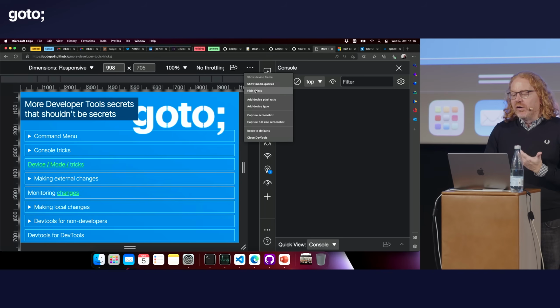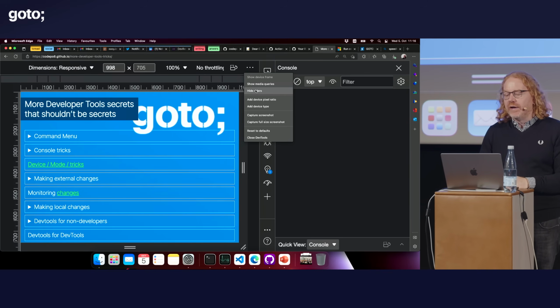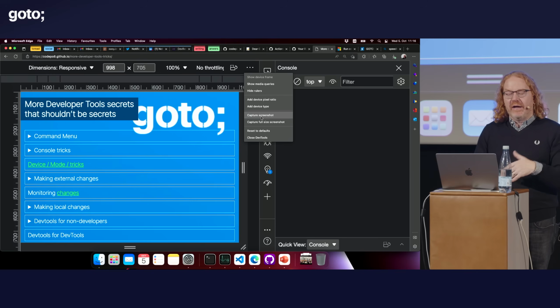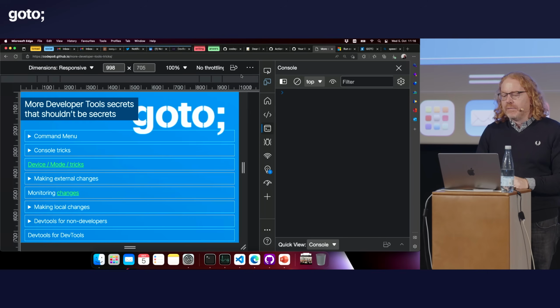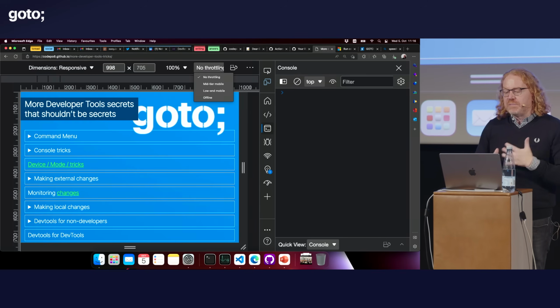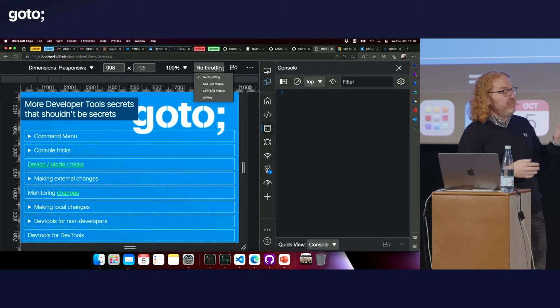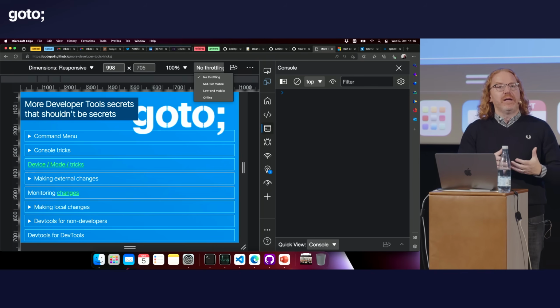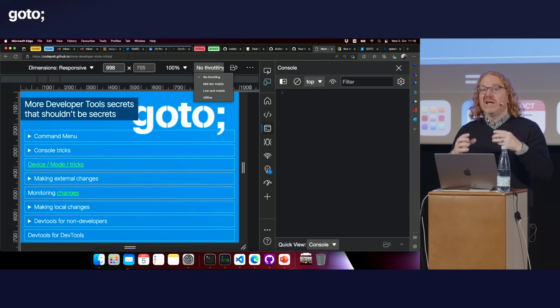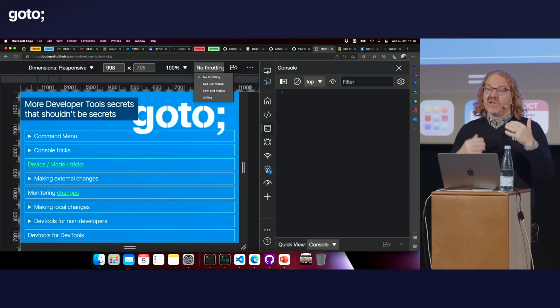You can also add your own device type. If you have a certain device that you know and you know the resolution, you can do that. You can also capture a screenshot and capture a full screenshot of the page. And you can close the developer tools for some reason. Why that button is in there, I don't know yet. You can also throttle the speed. So you can say, I want this to be a mid-tier mobile or a low-end mobile, or I want to be offline, and see how your application works offline or on a slow connection. This is always a really good thing to see how resilient your app is. You see a lot of problems with a slow connection.